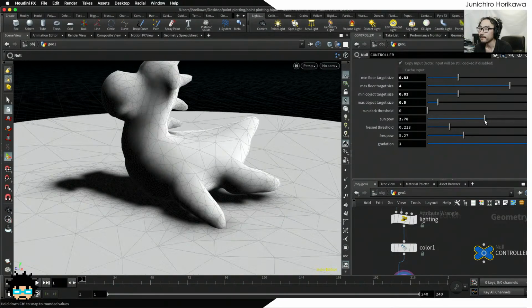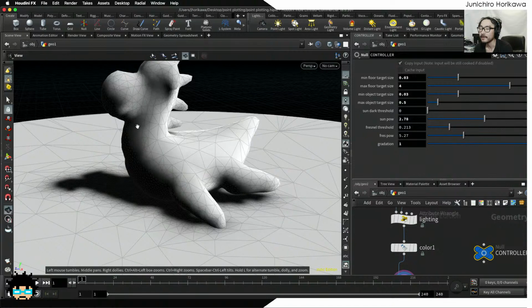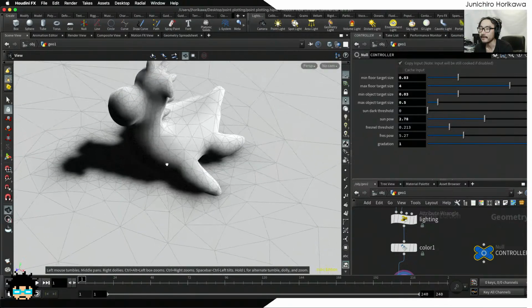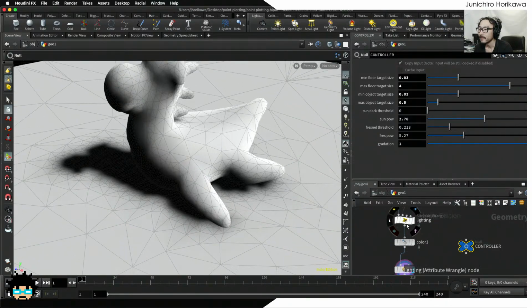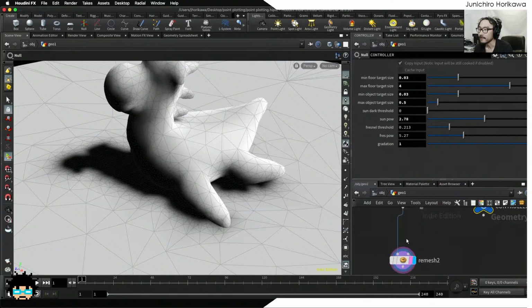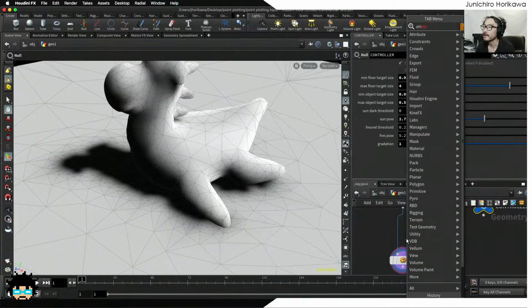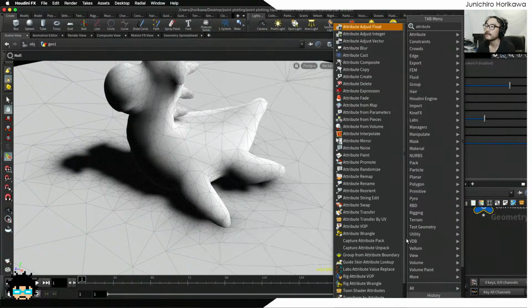Okay, now it's a bit hard to see that. It's because I am having these color values. So what I'm going to do is delete this color attribute at this point. I actually didn't really need to color this geometry because I'm just going to use the attribute, but I just wanted to use that to check whether the gradation looks fine or not.